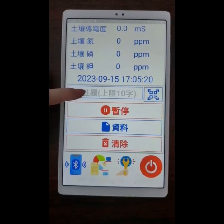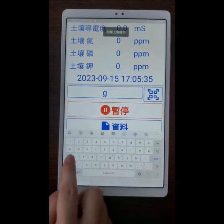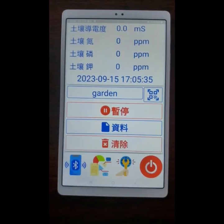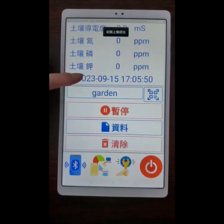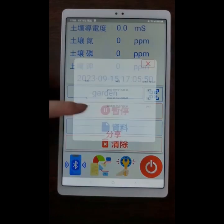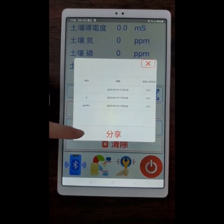And you can also enter the place you measured, like garden. Enter it and wait for the data to be uploaded. Now you can see the history data. Click the data icon. You can see the data we have recorded before.